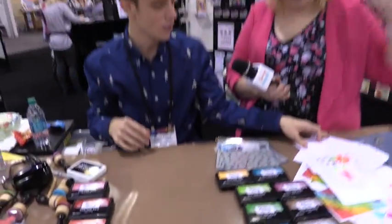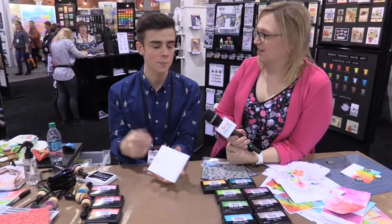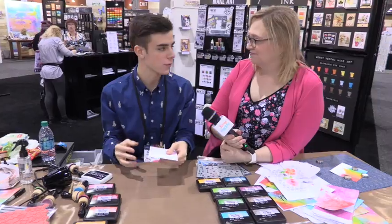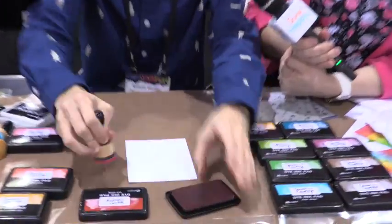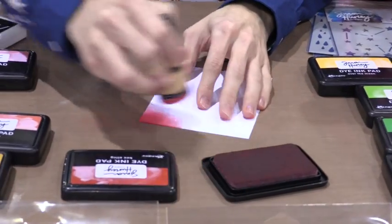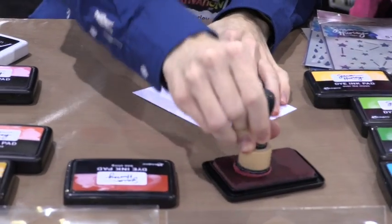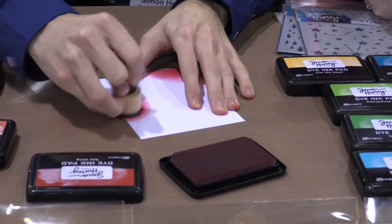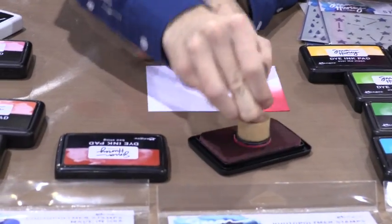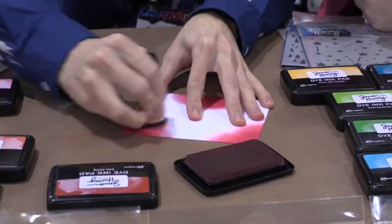Now let's move on into a technique as well. So I'm going to go into my cardstock. This is my stark white cardstock — it actually comes in 8.5 by 11, so you can cut it down into whatever kind of card you want to make. Maybe give an art journal page or something cool like that as well. So we've got this card-sized piece, and I'm going to do some really quick ink blending. Let's start off with Bee Sting. I'm going to go inside of that ink there and go in with the Ranger Mini Ink Blending Tool and just blend on some color. When the bee sting gets red and kind of swells up, that's what this color is — that nice bright red color. I'm just going to apply lots of color onto there.